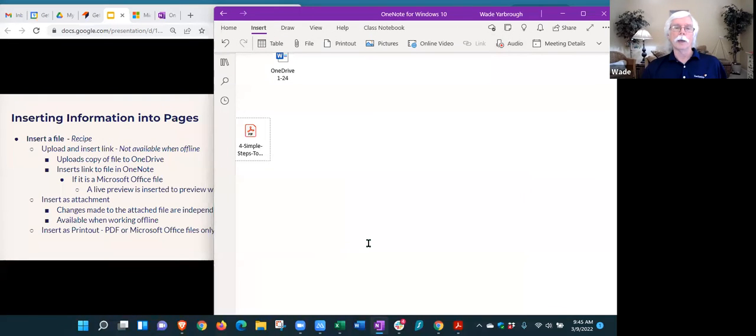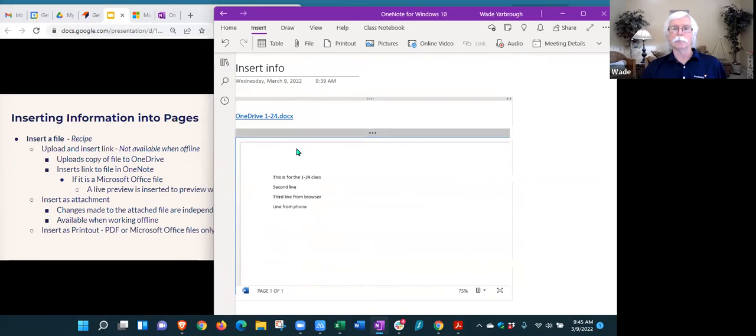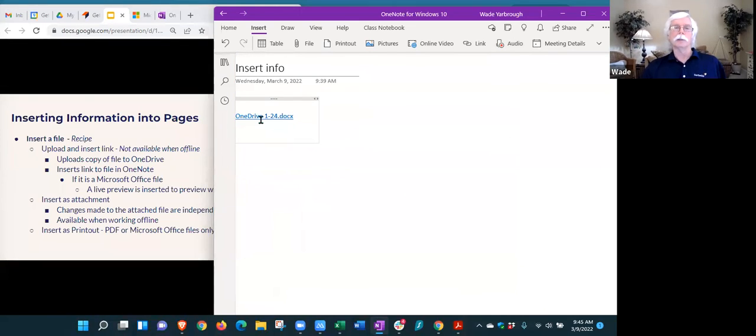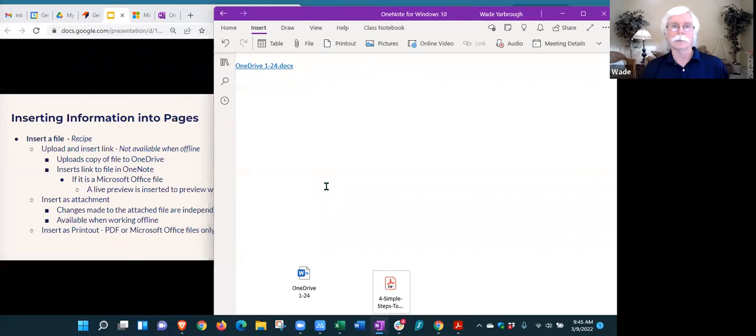If you don't want that printout part, you can delete that part and keep the link. I think you can do the same thing with this one as well. I can drag these containers around again and organize it however I want. So yes, lots of flexibility.